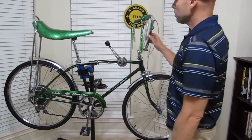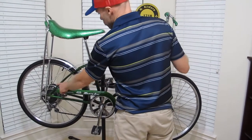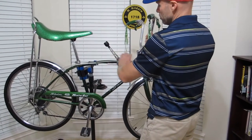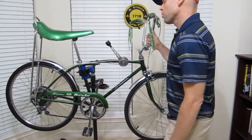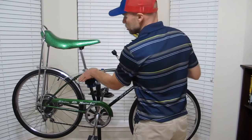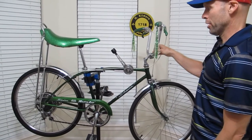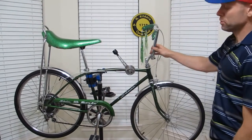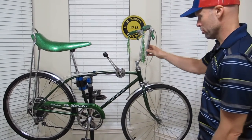So this bike here, now on the fastback and the Manoray, it had what you call these curved seat stays on it. And so you see it's got the camelback, the slight hump in the frame, and then it has the curved seat stays. They made the camelback also with the speedster, but it would have had a straight seat stay. So that's something you want to look at if you're looking at a frame and someone's advertising it as a Manoray and you're not sure. The Manoray or the fastback is going to have a curved seat stay where the speedster is going to have the straight seat stay. We're going to pull the speedster out when we bring it outside and put them next to each other to see it a little easier.